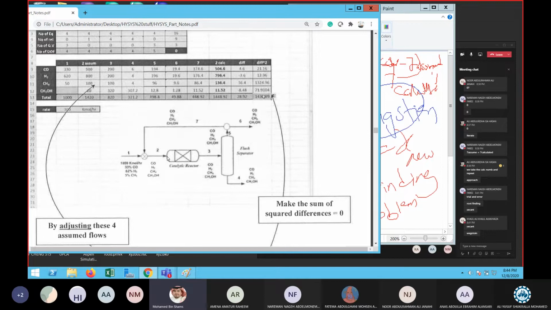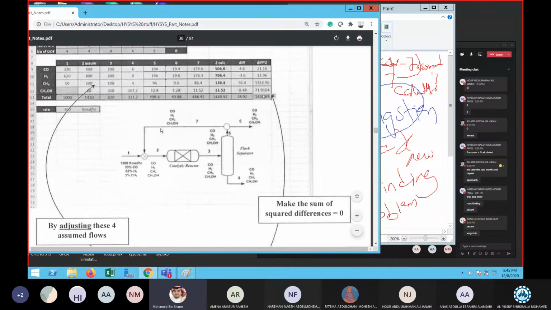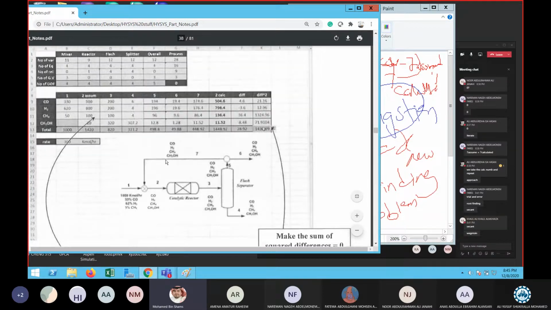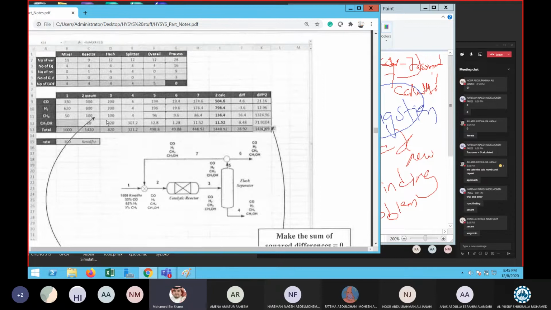So why is stream 2 a better candidate to be tiered or cut? Because I have a way to suggest a good initial guess. But in fact in HYSYS it doesn't matter. The solution here was done in Excel, and as you can see, he assumed values for stream number 2, and then the mixer will be solved. If he assumed values for stream number 2, you can see that the reactor degree of freedom will be equal to 0.